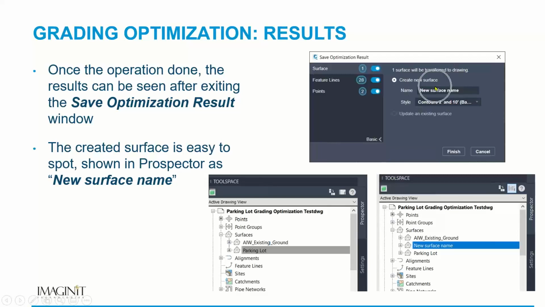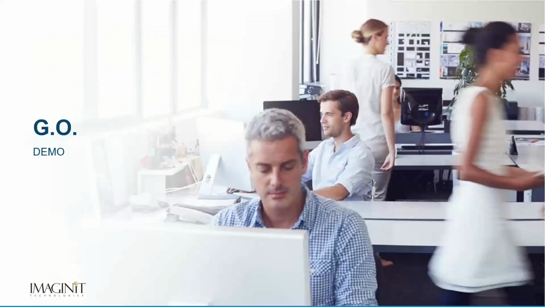There is a name for the surface there. If you don't give it a name, it's just going to be the new surface name, and it's going to get a style defined to it. Out of the box, this is what we started with, and this is what we end up with. It's a really interesting tool set. What I want to do is just jump right in. I'm not going to run through the options of creating this entire site. I just want to go over what the site looks like and hit the tool.